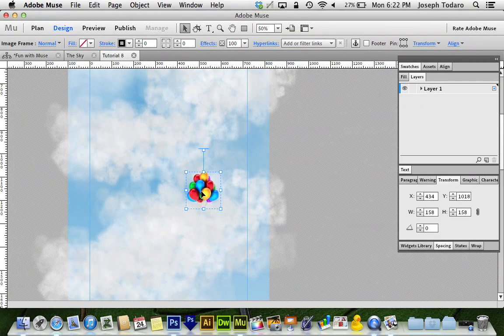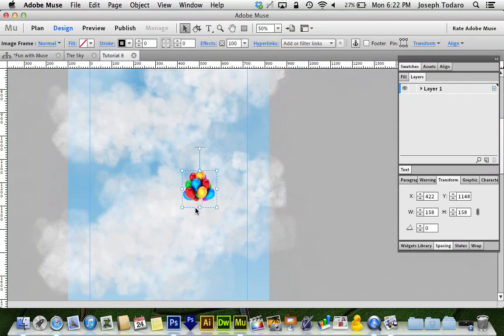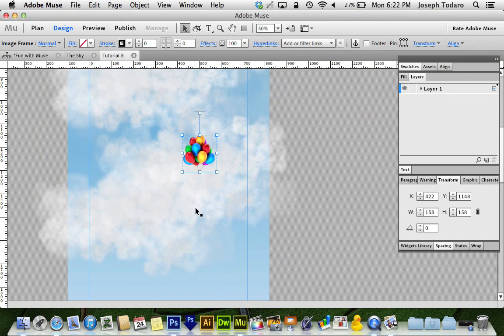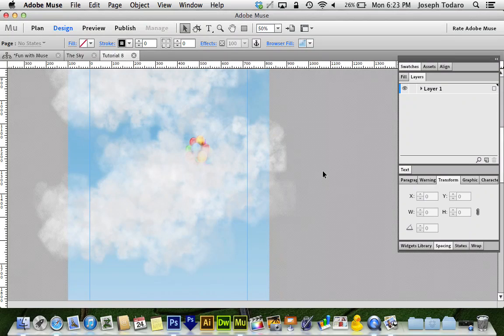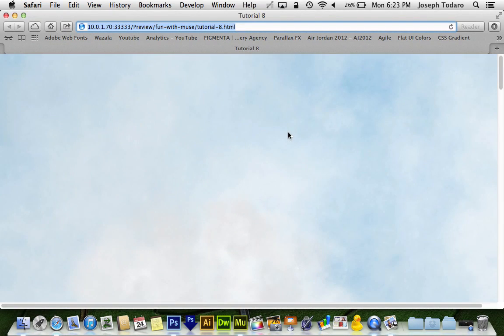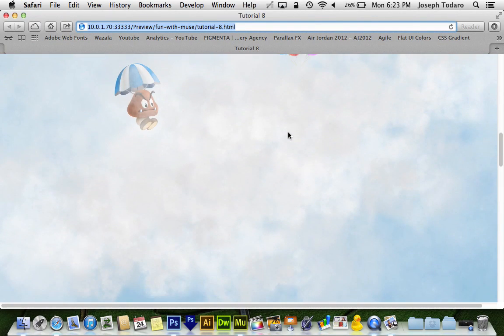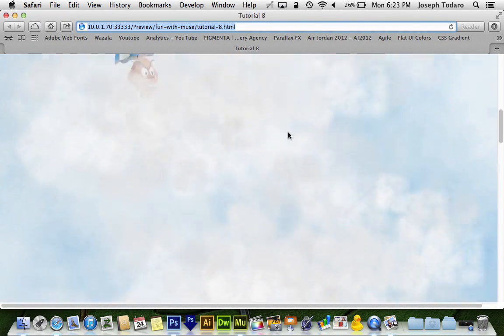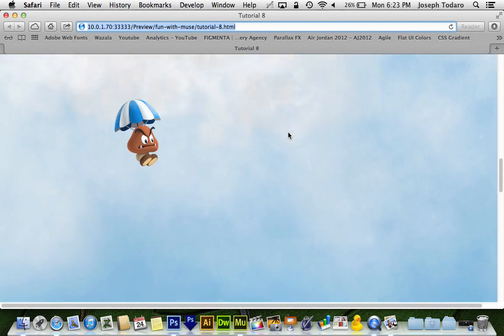I'm going to move them down. And then also, the balloons are on top of the clouds, which doesn't really make much sense. I'm going to do Shift-Command and the left bracket to shoot them to the back. There are a number of ways to do this. You can move the object to the back, whatever your favorite way of doing that is. But now that I have those in the back, they're going to come up through the clouds. They're going to happen a little bit later, so you almost don't even notice it. It's a really cool, subtle effect there.